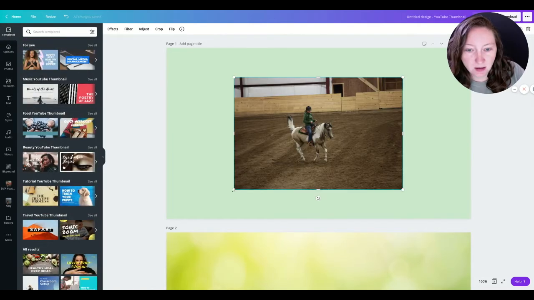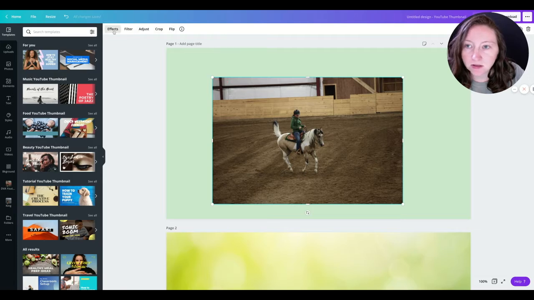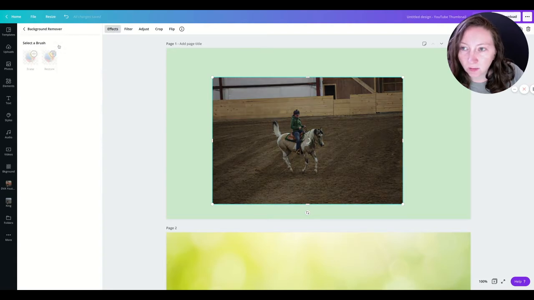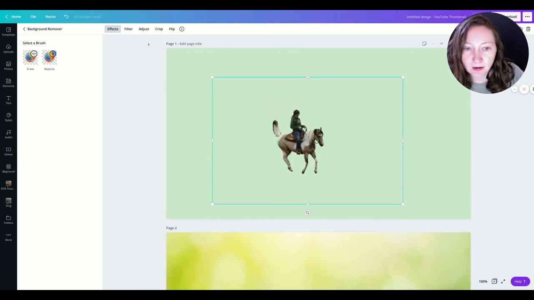All right. I'm going to make it a little bigger just so it's easier to see. We're going to go into effects. When you're clicked on the image, you'll see that up here in effects. So I'll do background remover. I just made my background green so you can see the white line once I get there. All right, and I like what's pretty much been outlined here. I don't need to erase or restore or anything, so we're good to go there.